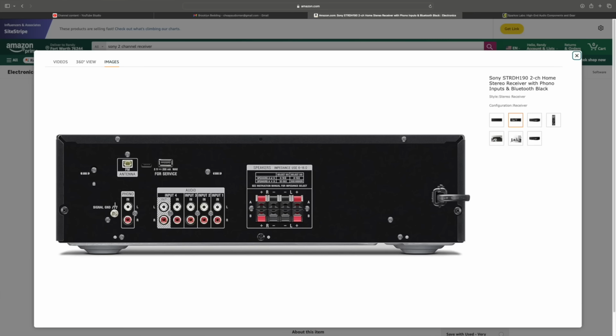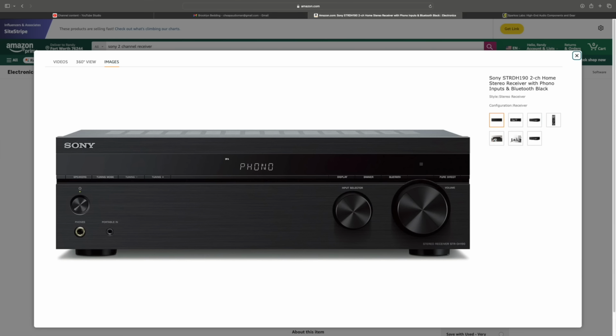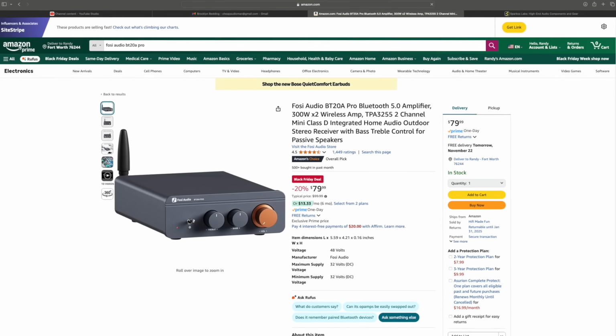$148 right now. That used to go on sale for $99, but it's a heck of a deal because for $149 you're getting a phono amp, integrated phono amp, 2 or 3 other analog inputs, and Bluetooth, and a remote control. It's not built extremely well. You can tell when you pick it up, it's a little bit sketchy, but for $148 for a full-size component that's traditionally distributed and sold through traditional retail channels, it's kind of a deal, and it sounds pretty good. No DAC inside though.